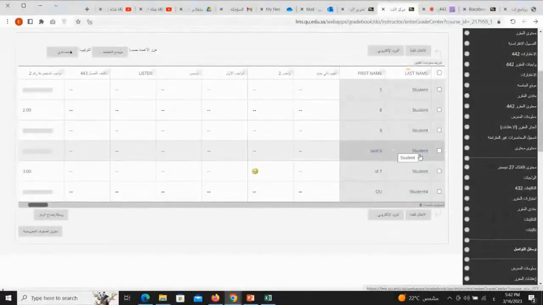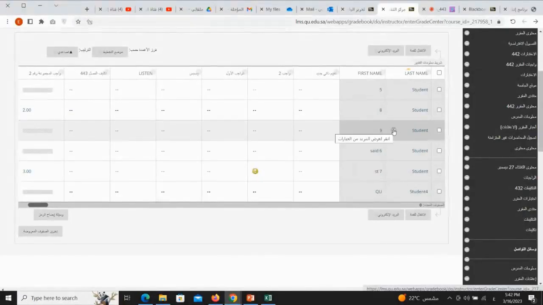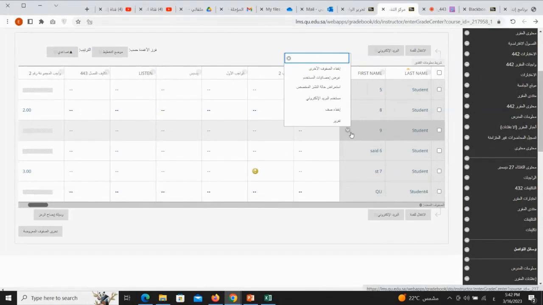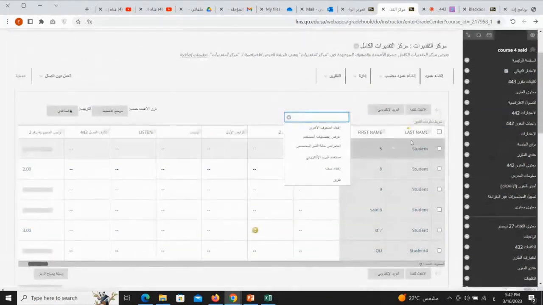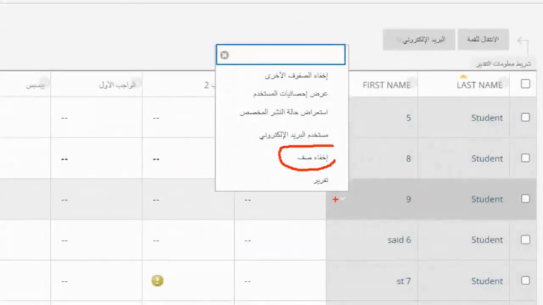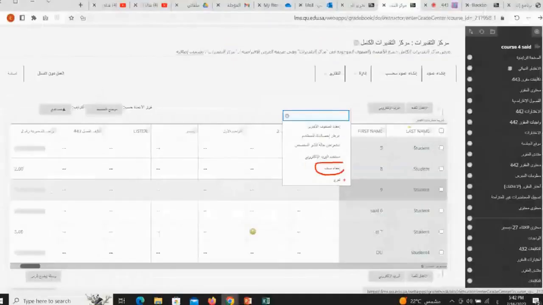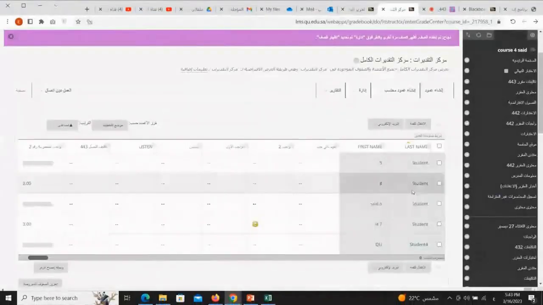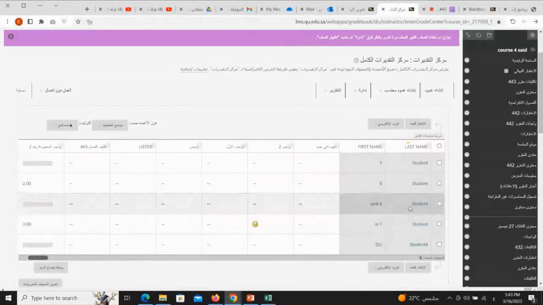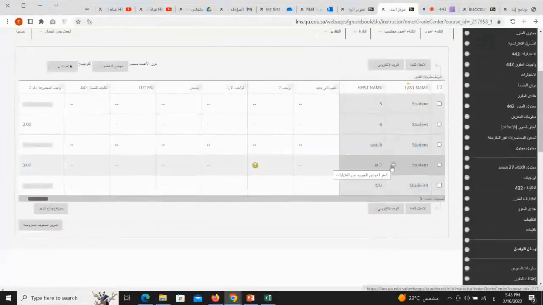So you need to pay attention to this specific part, which is the hiding part. Where does hiding come from? It happens sometimes while I'm working, and it happens to all of us. Mistakes can happen, like when you click on the grade center and accidentally press something called hide row. So now we're going to hide the row for student number 9, and they are no longer visible to me.